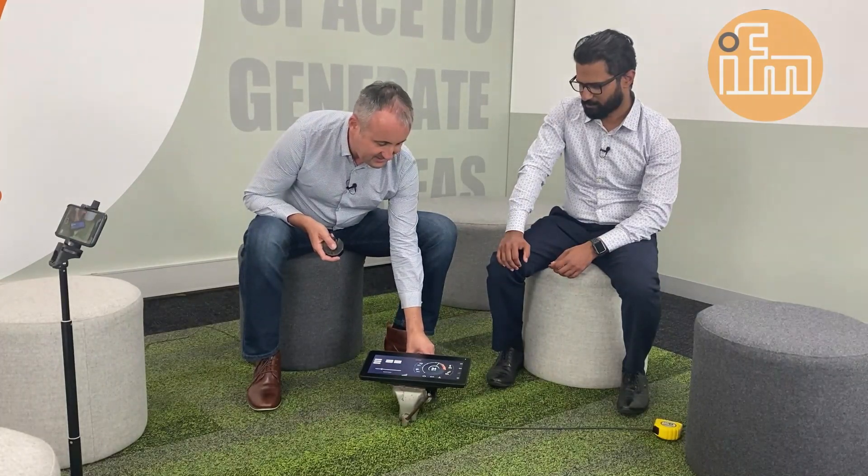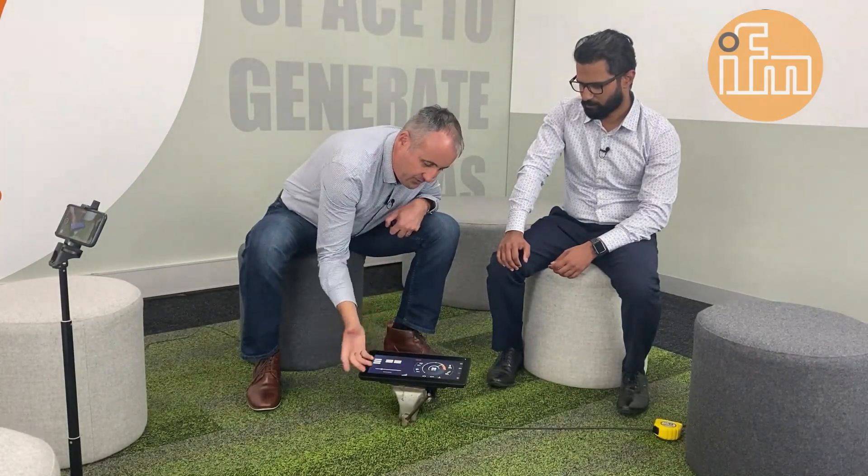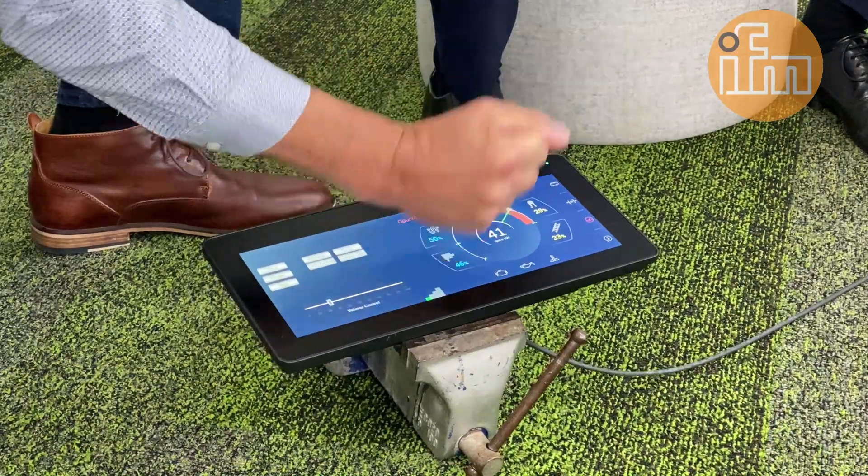Oh, well, this is the drop test. We're going to change our video strategy. We got a few valid comments saying that the couch — well, it's a seat here — acted as a shock absorber. So we replaced this with an old vice, and now the screen sits on a concrete floor. So there's no way for anything to be absorbed. It's tough, I guess. I'm not going to bounce back.